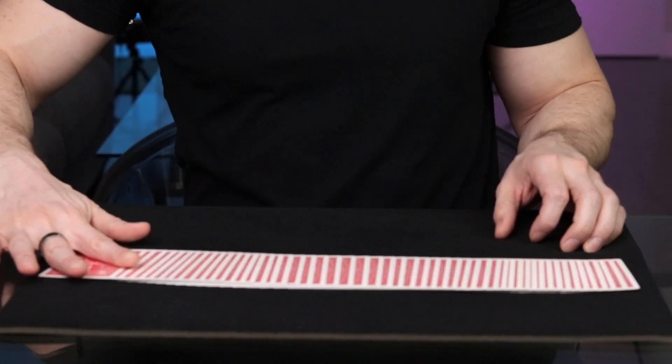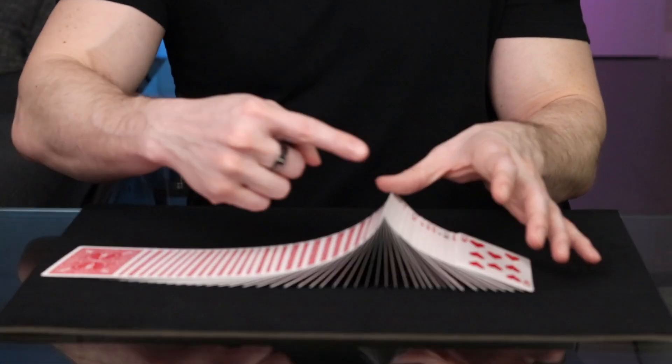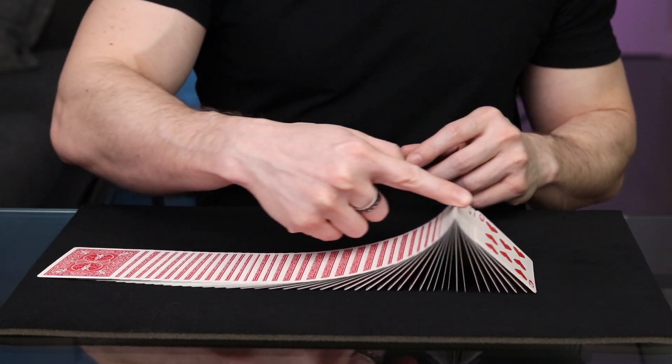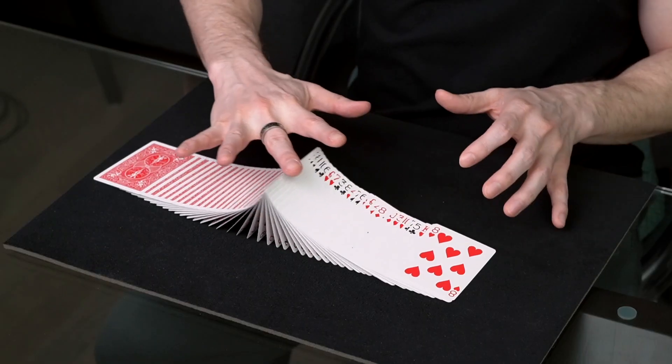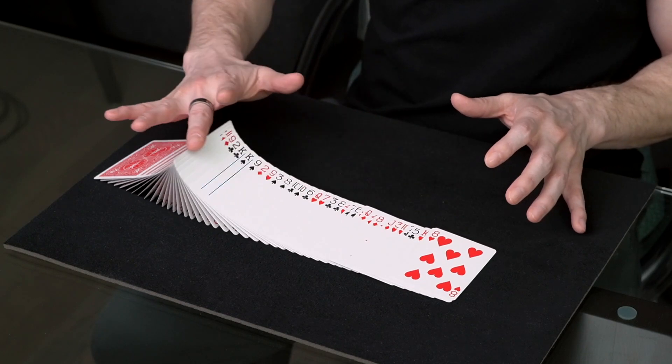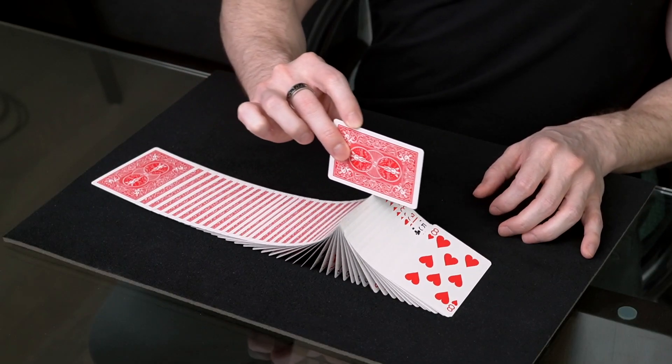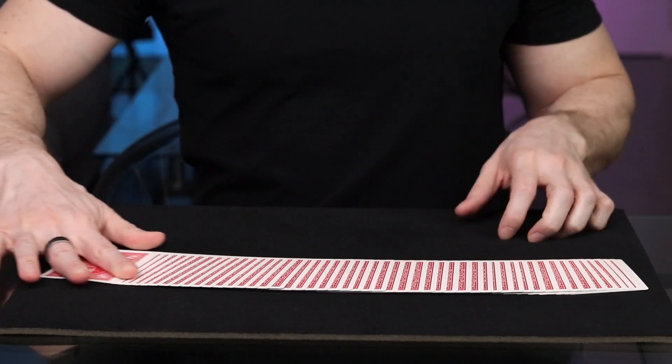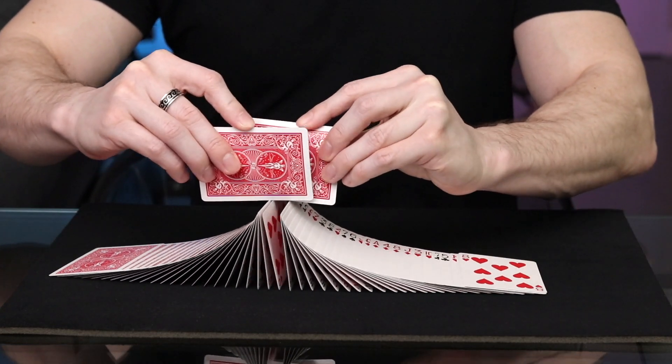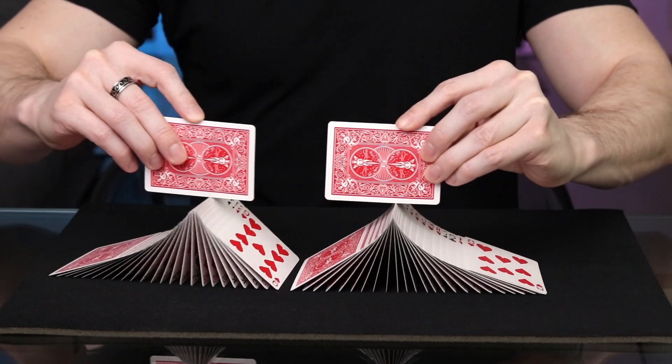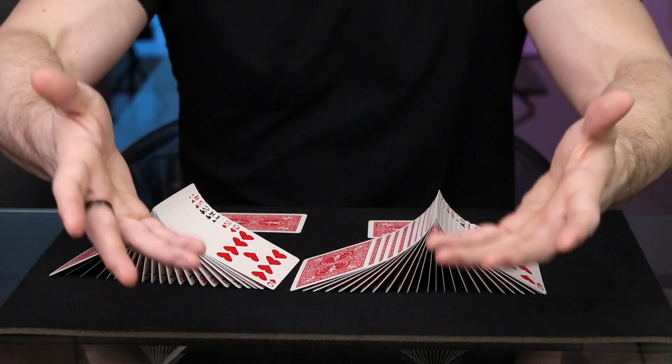Now that you know how to do the wave, there are actually some really fun options. One is you could stick with your left thumb and keep using that. I prefer to hand off to the right hand like this. I think this looks really nice. Just like a magician would point at something and magic would happen. The other option, of course, is you could just spread to your right middle finger and keep your fingers spread out like this. That also looks kind of nice. Or you could actually do the wave with another card like so. And this does have a really cool appearance. Or you could even do the wave using two cards. So if I pick up two here, I can go like this. And then you can split the wave in half and have two peaks. You might even call them twin peaks. And if you balance them just right, you can even let go like that. It's whatever you want to do.